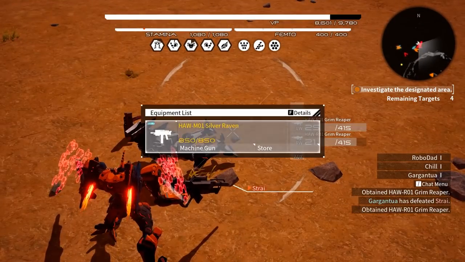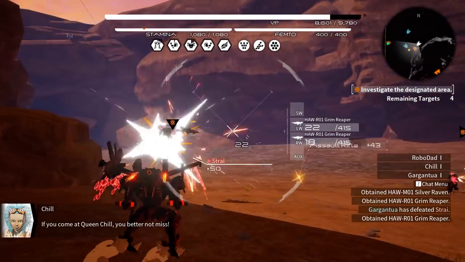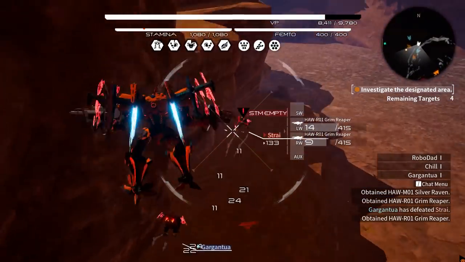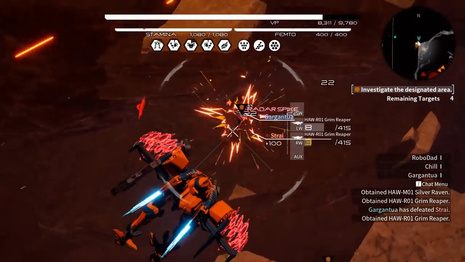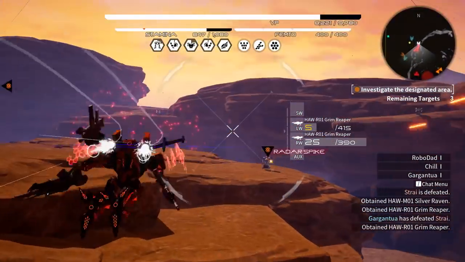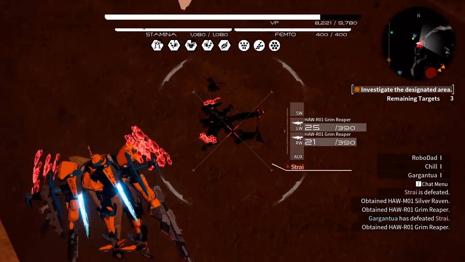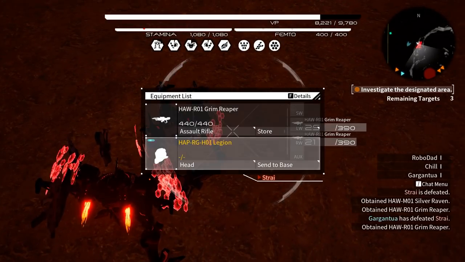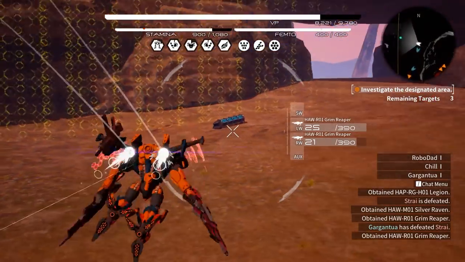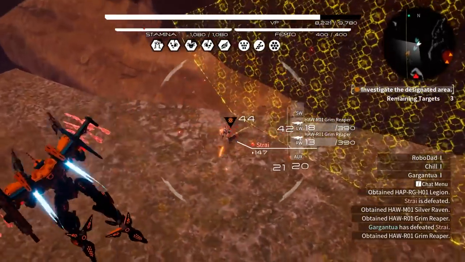Okay, excuse me. If you come at Queen Chow, you better not miss! Okay, there's one. See, we've got a radar spike here. Avoid that. Okay. So I'm going to want to actually check out a lot of these, because I'm definitely going to want to send some of these things home. Keep them if I can. If I can.